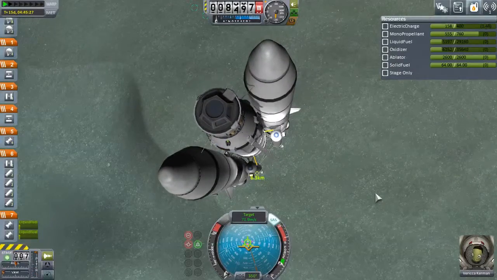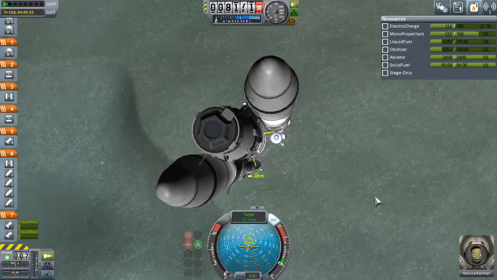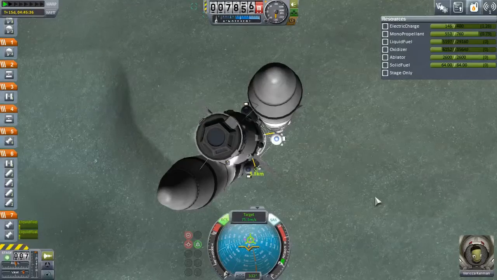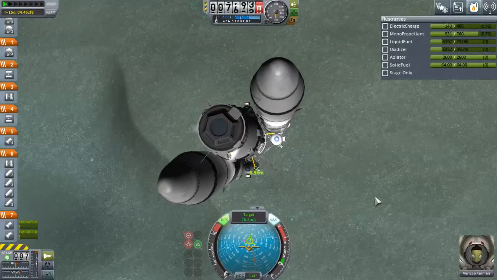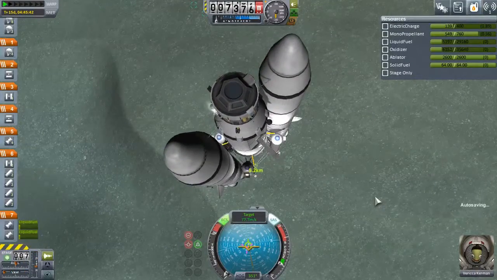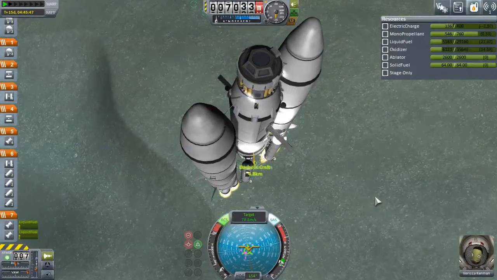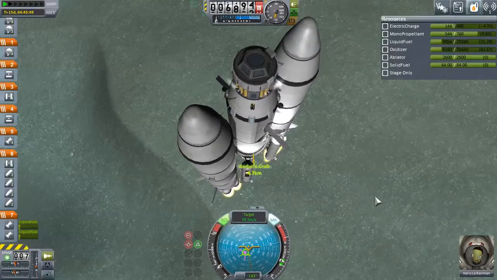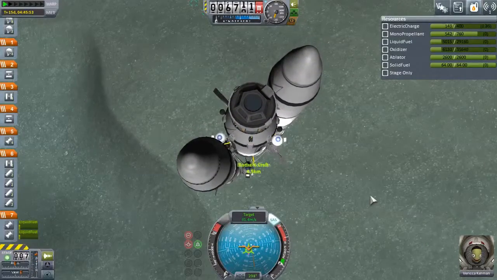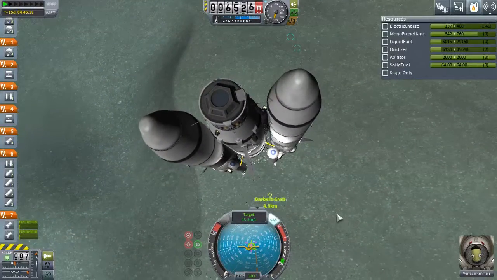Exactly on it, but that's okay. Come on, RCS. Yeah, a bit more horizontal velocity. That should be good. We'll pick up some vertical, which will kill off some of the horizontal.